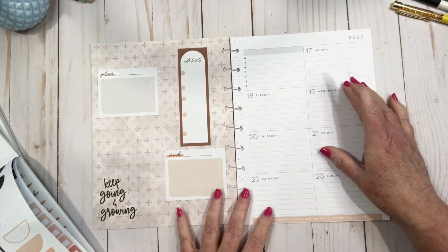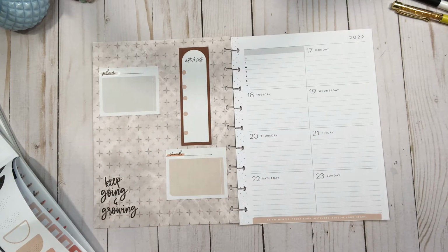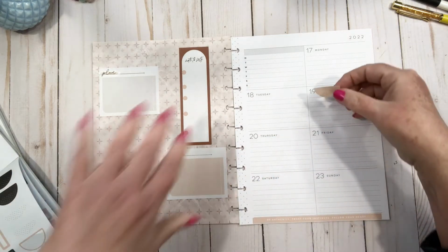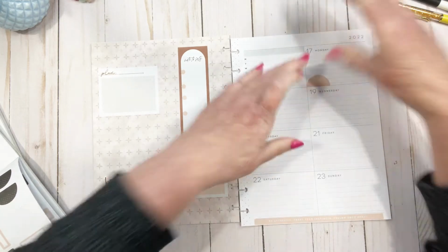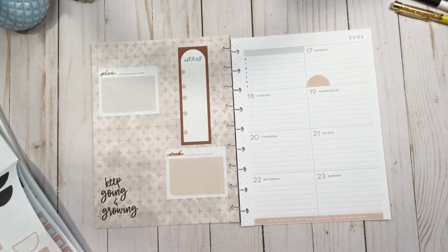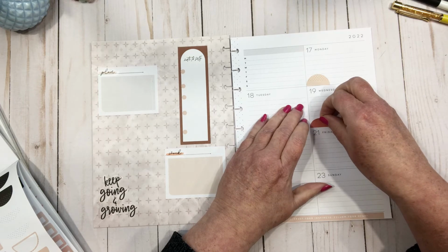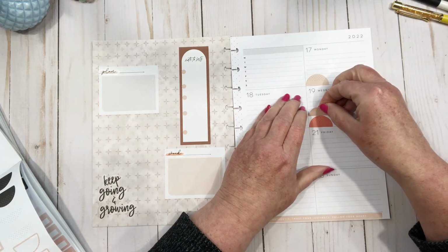So, the 17th. Normally, let me just see my plan here, my monthly, just to see what's happening. So on the 15th, I film on the 17th. Okay, that's fine. So film on the 17th. Right? That went down crooked, but you know what? I need to get over that. Film and then post on the Wednesday. Post on the Wednesday. Right? And also film. So I film and post on the Wednesday.